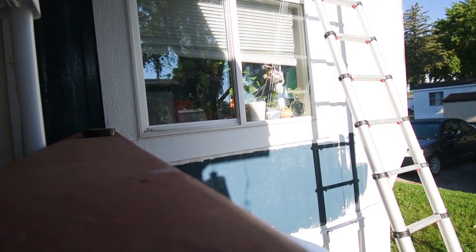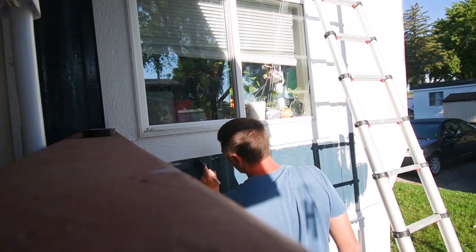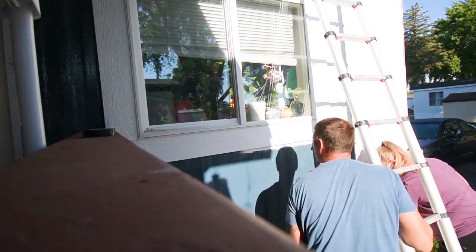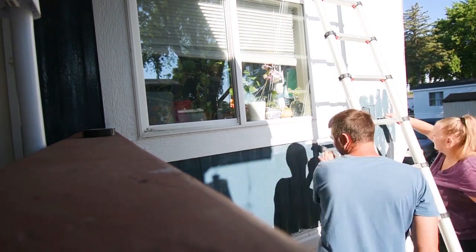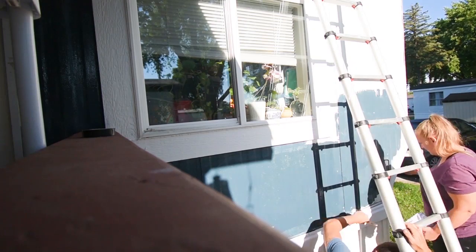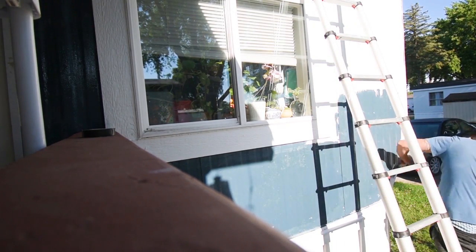I purchased my paint at Menards, and I got 2 5-gallon containers worth of paint. We were actually able to paint the entire house with just rollers and a paintbrush. I personally don't think that a spray gun would have been easier. I've tried to use a spray gun before and I just mess it up. So I went the old school way and just used a roller and a brush.